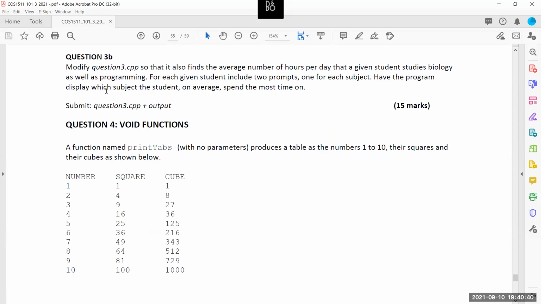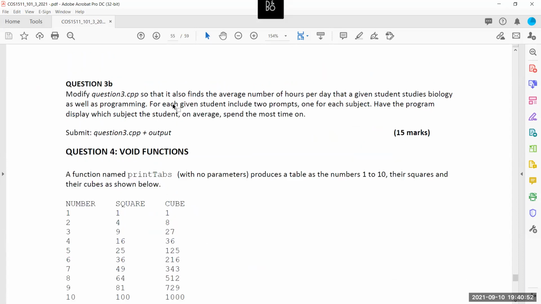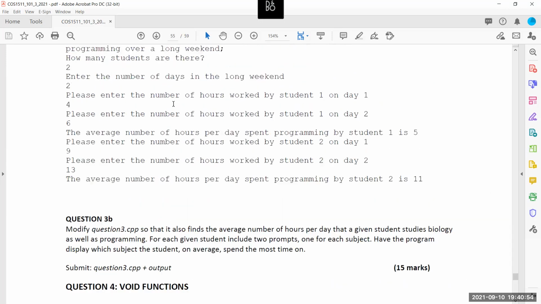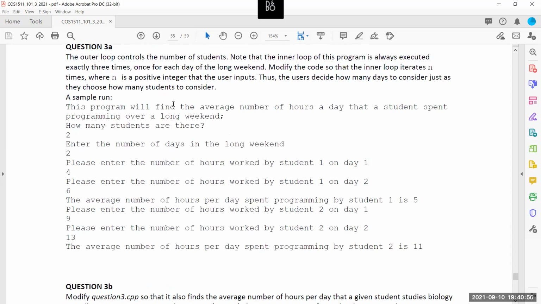Have the program display which subject the student, the average, and this time is spent the most on. And now they want you to submit question 3 as well as the output. You'll notice in 3A, they didn't expect you to run it and submit it. But in 3B, they want you to do it.